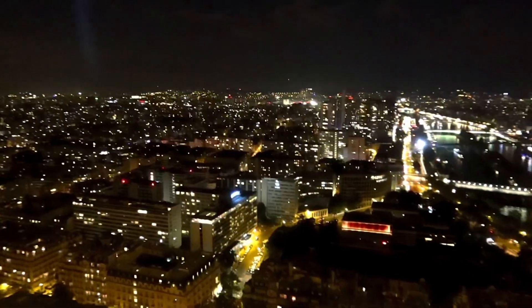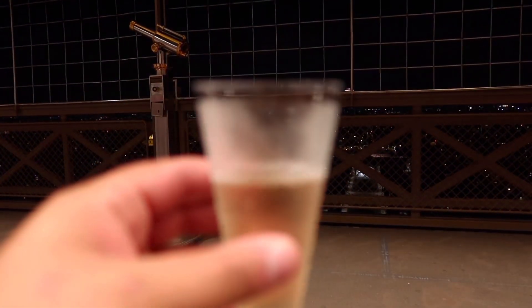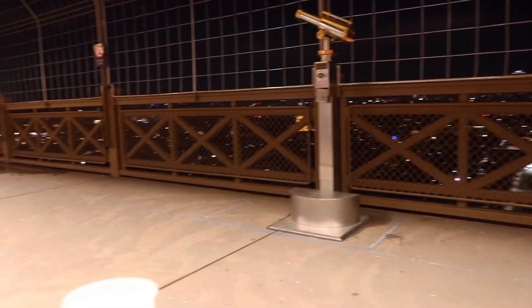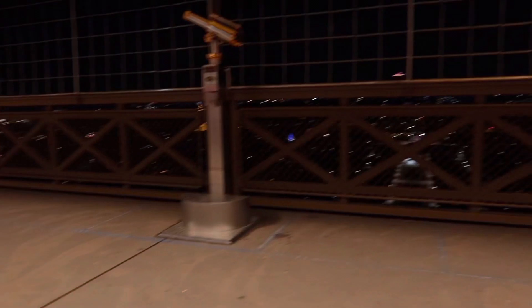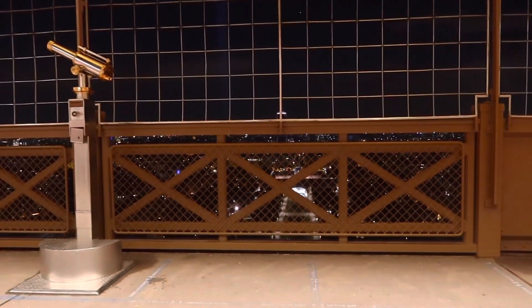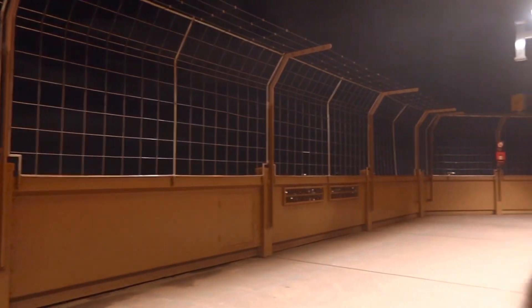There's our hotel, the Pullman Hotel. Daddy's in there waiting for us. Champagne at the top of the Eiffel Tower is a good call, and so is beer at the shop top. It costs a pretty decent amount, but no big deal. We're sitting on the Eiffel Tower having a drink. It is perfect. The girls had macarons — we fed them too.